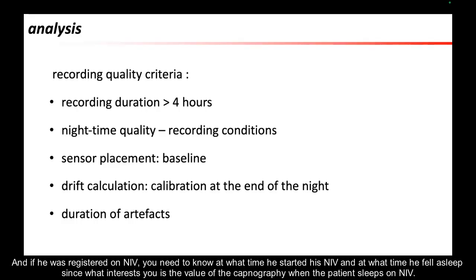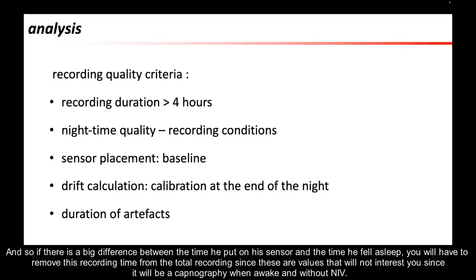Since what interests you is the value of the capnography when the patient sleeps on NIV. And so if there is a big difference between the time he put on his sensor and the time he fell asleep, you will have to remove this recording time from the total recording, since these are values that will not interest you, since it will be a capnography when awake and without NIV.